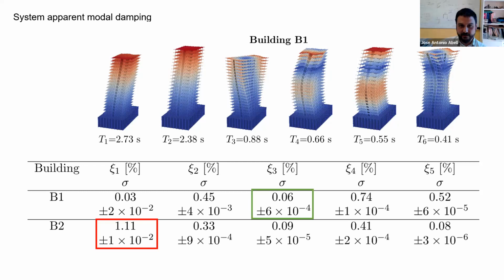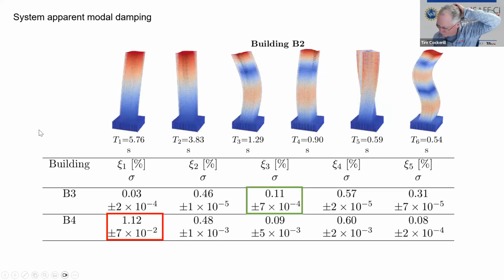No, in this case, this is free vibration of these buildings. These buildings are hit at the top with an impulse, and then you see what the decay of the building is. You mean these are modal dampings? Modal dampings, yes, at different modes. Okay, now I got it. And it's purely a modeling thing, so it's purely due to the seismic radiation. So the building is shaking. There's no damping for the building, no damping for the soil nearby, only damping at the exterior boundary. So we're only getting energy out of the system from the radiation, allegedly. Okay. So if you have that setup, you can attribute up to 1% damping, in this case, to mode 1. Okay, thank you.